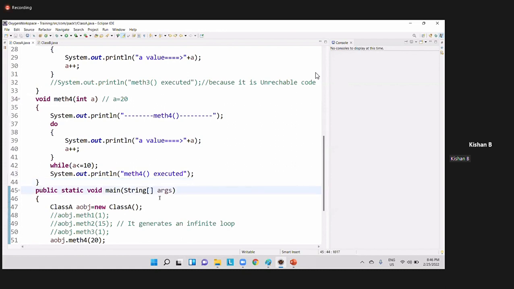Now tell me one thing. Line number 36 will be printed. Is line number 36 going to get printed? Yep, of course it will be printed. And line number 39 will be printed.